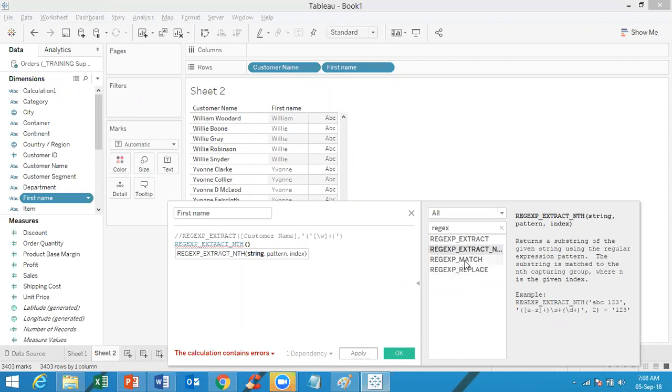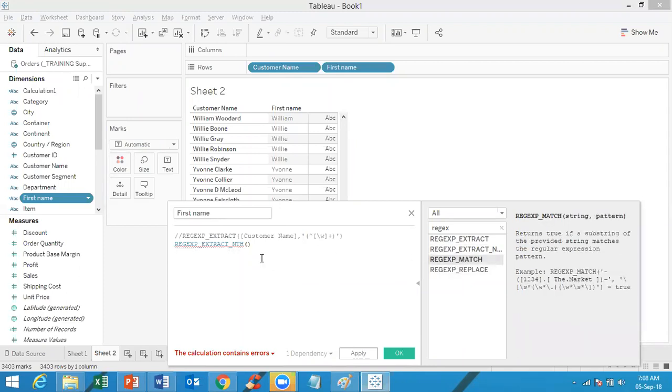We also have regex match. The syntax is regex match, within brackets, expression or a string, comma, pattern. It is a boolean expression.